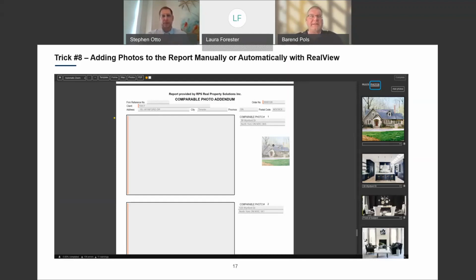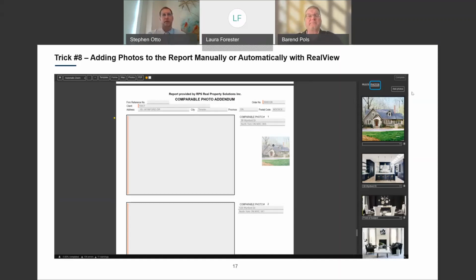Stephen talked about how the photos work with our RealView product. I'm going to assume that if the applicant sent you the photos outside of RealView, you can save those photos onto your desktop. Then in each of the photo boxes, you can see it's very small at the top where it says add photos. You can click that button and add the photos the applicant sent you to this photo library.